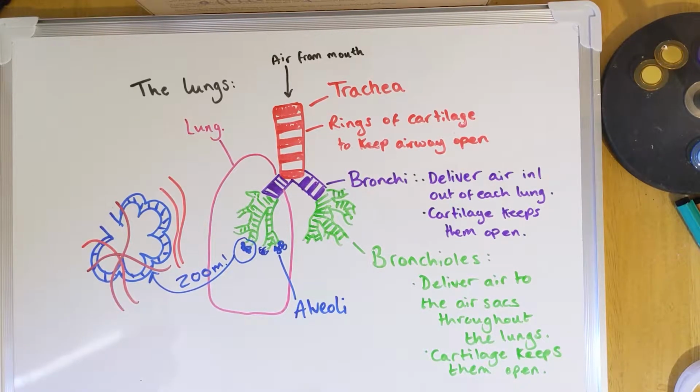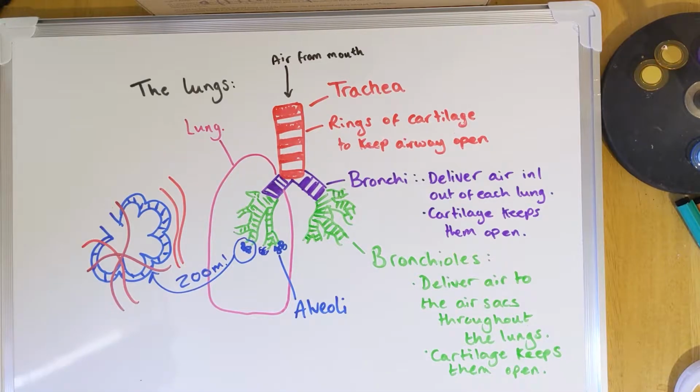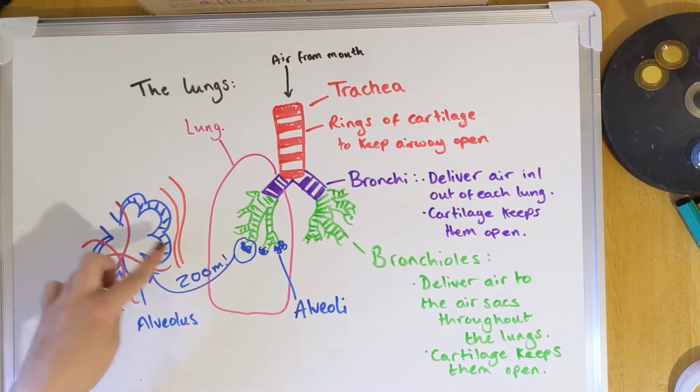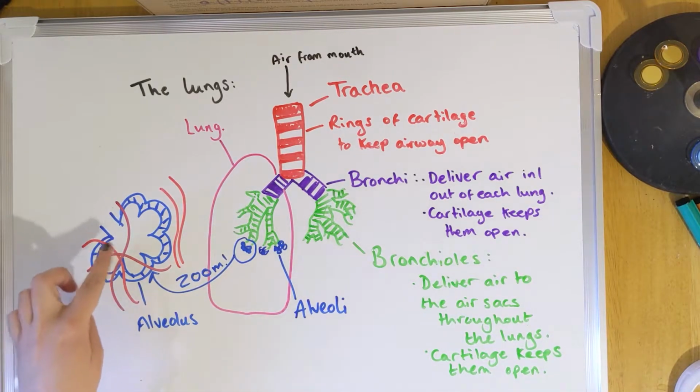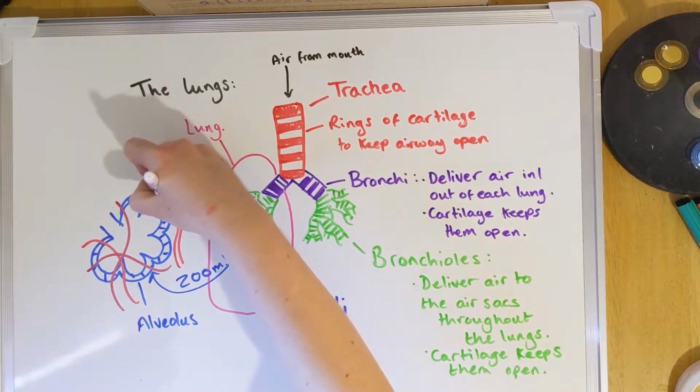If you look at the diagram, this blue part is the alveoli itself, or alveolus if you're just talking about one. The red parts on my diagram show blood vessels. Now the lungs have a very, very rich blood supply. That's why if you see a pair of lungs in a picture, they're often very dark pink. The blood vessels crisscross the outside of these air sacs. They kind of look like a little bunch of grapes, and they will lie very, very close.